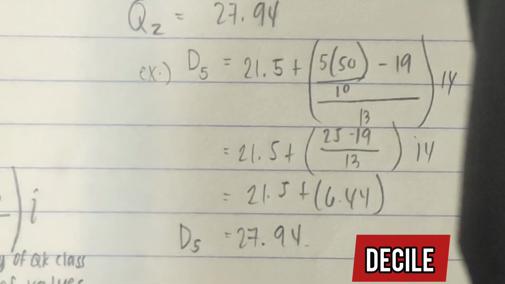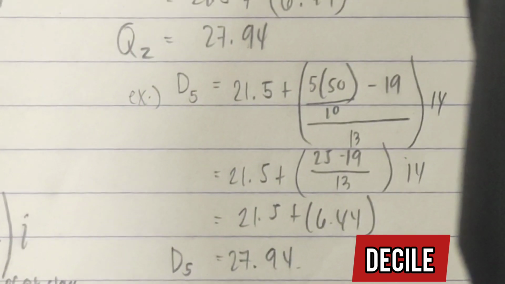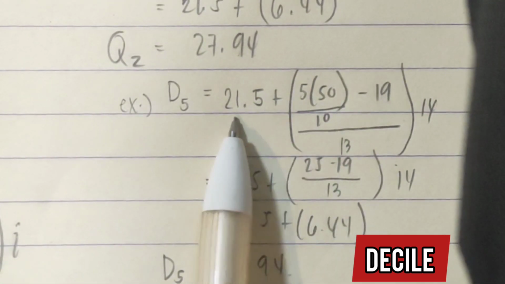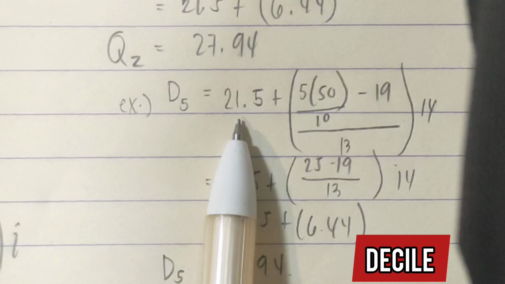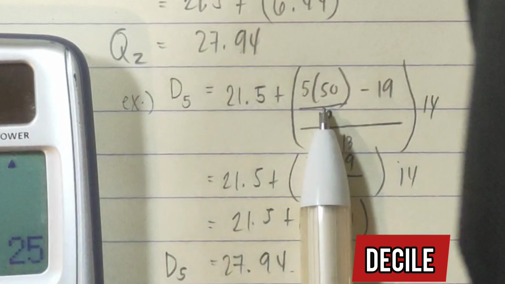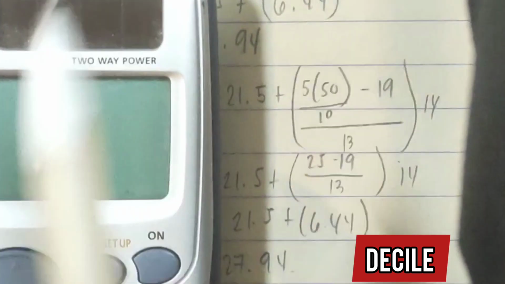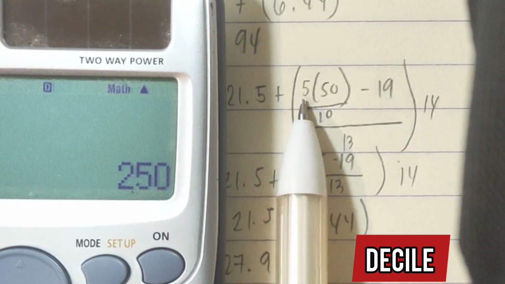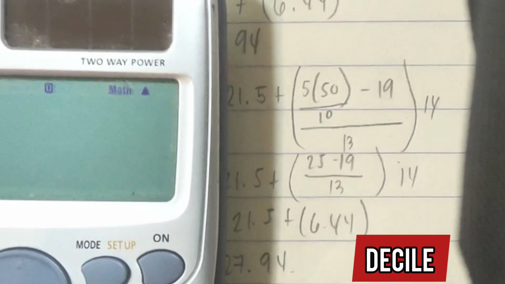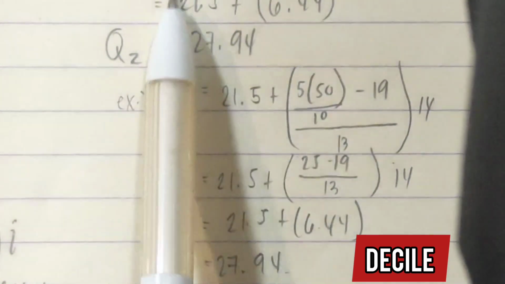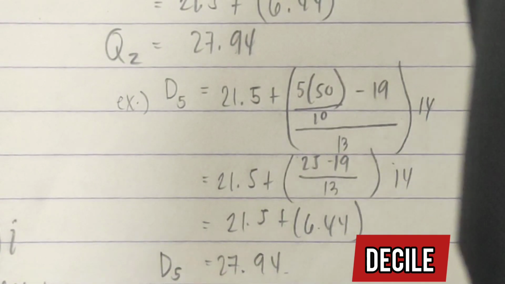Now moving on to our decile 5. So our decile 5 is going to have the same formula again, but instead of 4, it's going to be divided into 10, as you can see right here. So again, why do we have 21.5 as our lower boundary of our D5 class? That is because we have here our kn over 10. So 5 multiplied by 50, and by 5 we got it from the decile we are looking for. You've got 250 divided by 10, and that's going to be 25 as well. So it basically has the same equation as the one before this, and we still get the same decile.